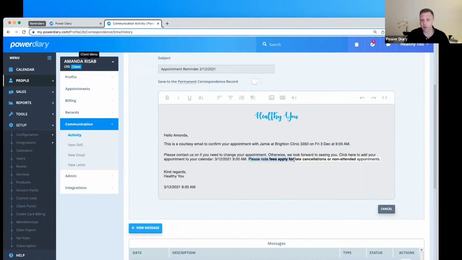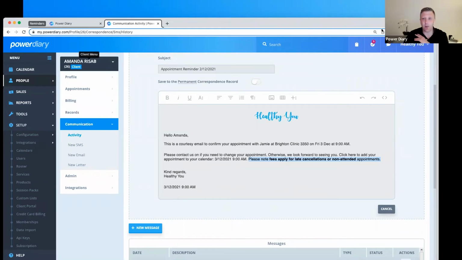And then you've got this opportunity here to mention again that there are fees that apply for late cancellation. Some people will actually link, if they've got a really nice write-up on their website about their no-show or late cancellation policy and explaining why it's so important for the clinic, and for clients, to turn up, they'll often just include a link there, so people can actually read up on that, if they would like, and provide a bit more context.